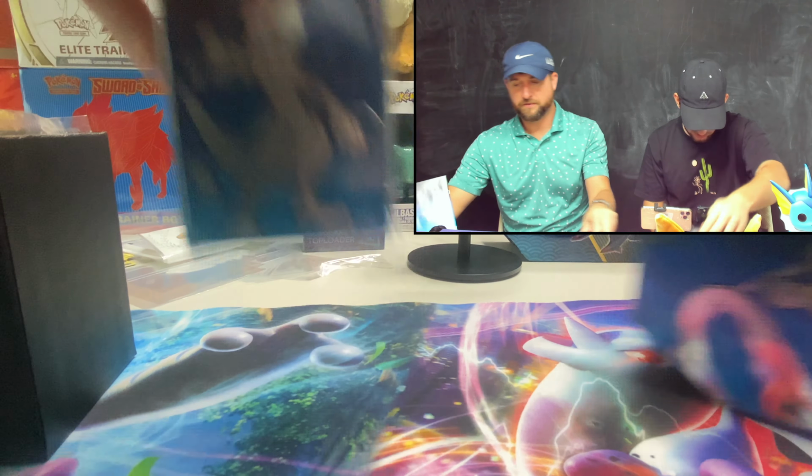Dang. Ooh, peek. Yo, got that Melmetal. Melmetal V4, bro. Boom. Dang. I can't be mad. What? No, I said I can't be mad. Why would you be mad at a 4? No, I'm not, but I'm just saying. He's like, I just want a golden Mewtwo. You did pull the alternate Mewtwo.